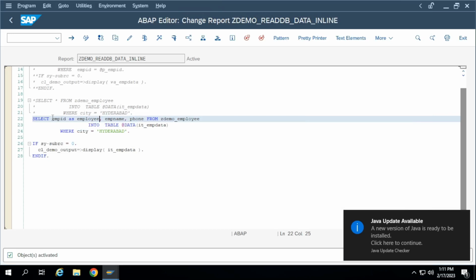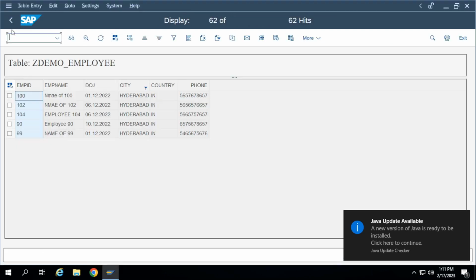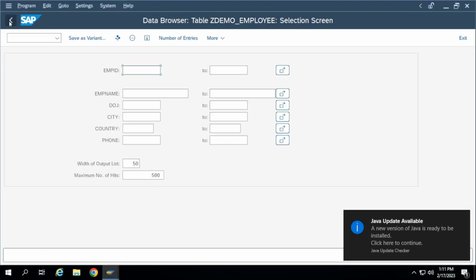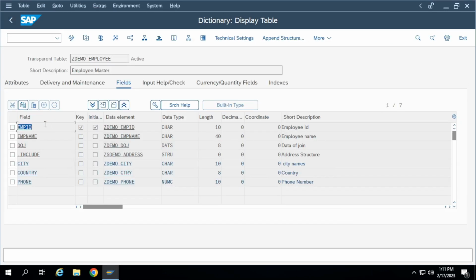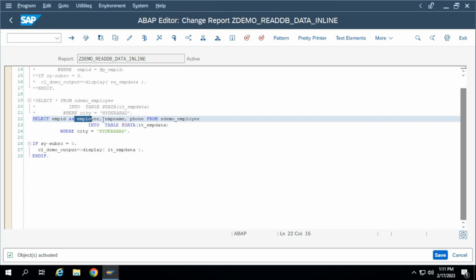But what is the database table field? EMPID. But when you are defining the internal table, if you want a different name for this field in the internal table, you can use alias names like this one. Okay, clear?